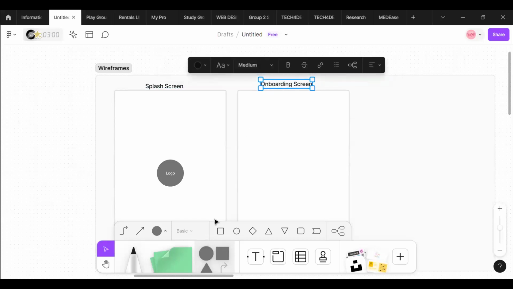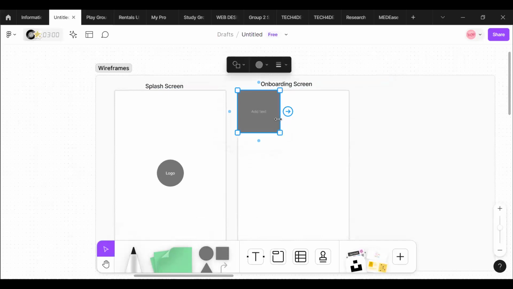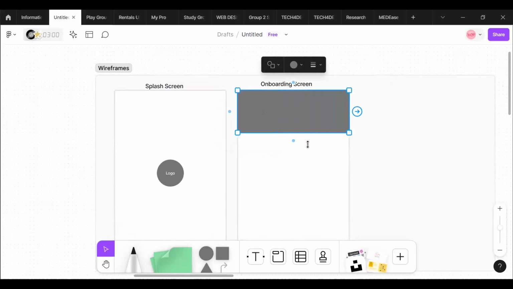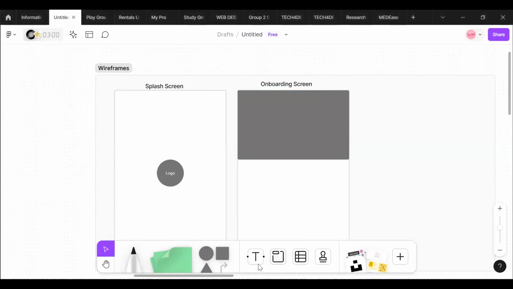Okay, I'm going to take a shape here. To represent an image, you can cross it, or you can just use your pencil and write image here, depending on how you want to represent your idea.